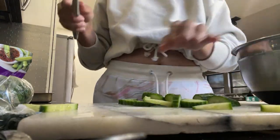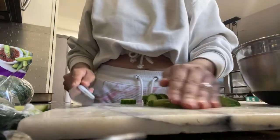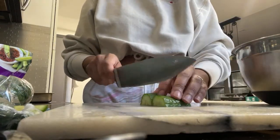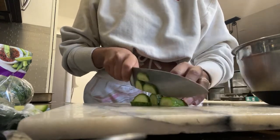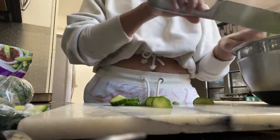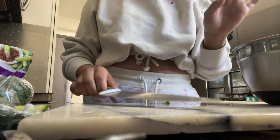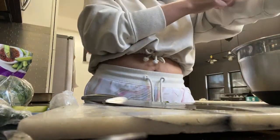Not an expert. I think I could cut pretty well. What is everybody doing right now? I'm just showing you my salad. If you guys stay to the end, I'll show you my feet. Sorry guys, I haven't posted last week. It's been a crazy, crazy week. Hey Fuzzy, look, that's for you.